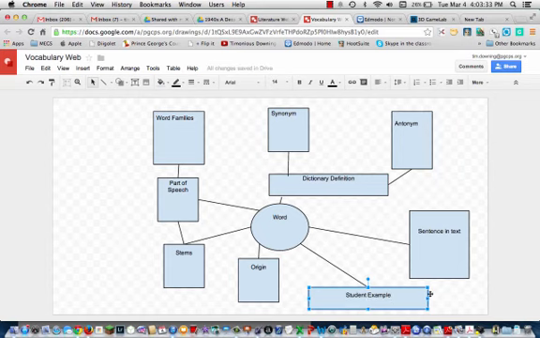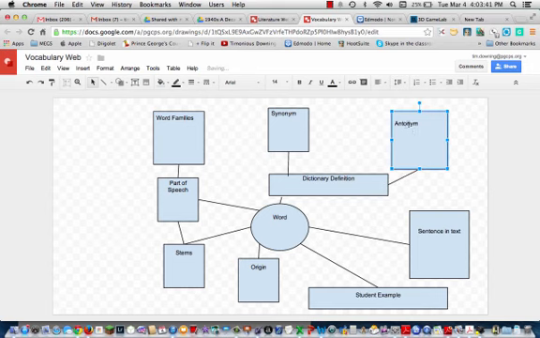Now you can always stretch these boxes if you need more room, to make them wider to include more space. Essentially the point of this is to get a greater understanding of a word. Let me center this. If you want to get fancy and change the colors and liven it up some, feel free to do that. But we want to make sure we have a greater analysis of the vocabulary word. The expectation is you would do a couple of these per novel, really to get an in-depth look at a particular word that you don't understand the meaning of.